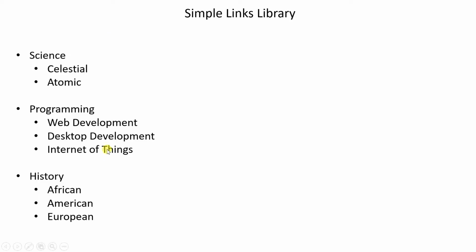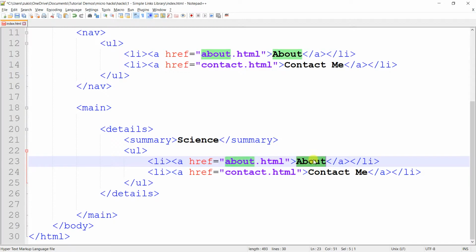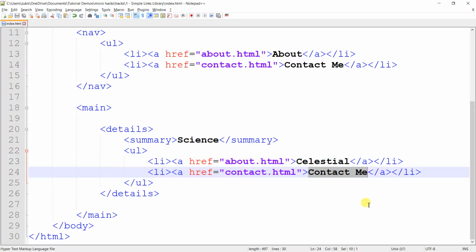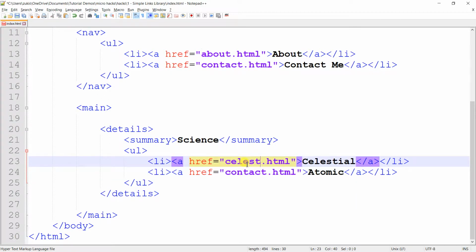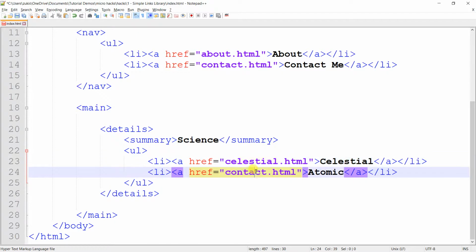Let's go back. The first one we said celestial, so that's what it'll say, celestial. Then the next one it'll say atomic. So we'll have a celestial HTML page, and we will have an atomic HTML page.